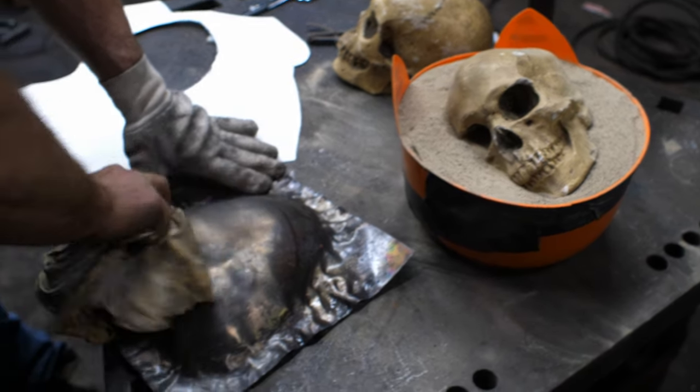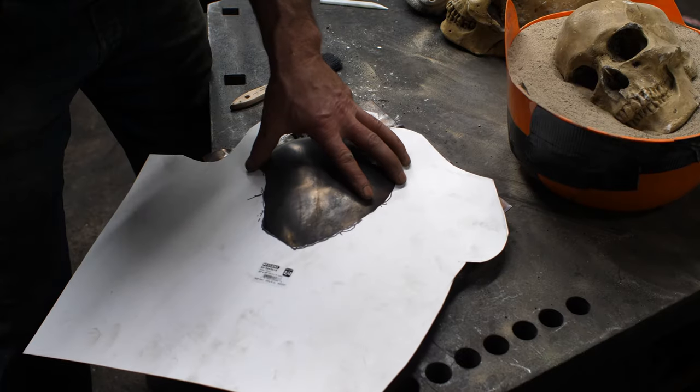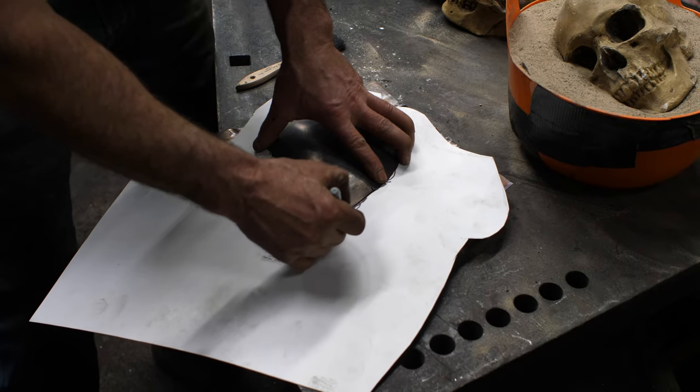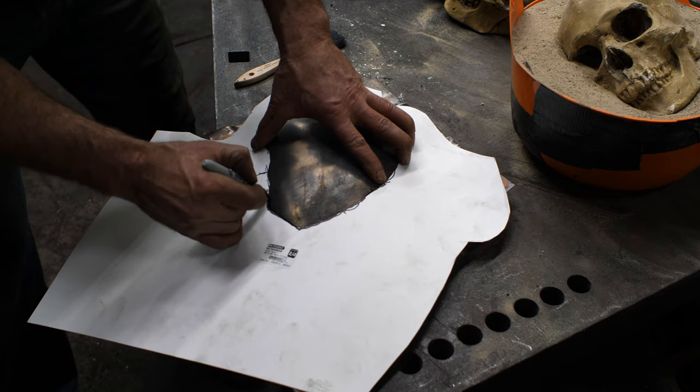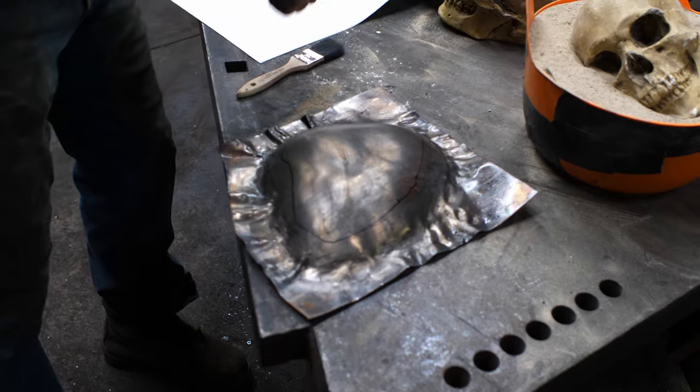Just want to dry it off for a sec. I love Sharpie, but it does not like water. Okay, so now, I simply trace this perimeter, and this gives me something to work with now.